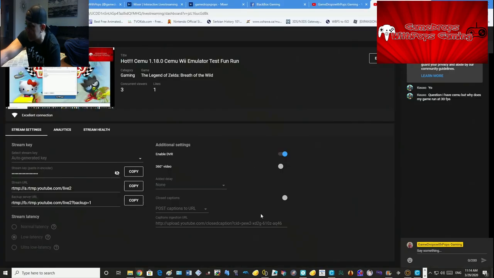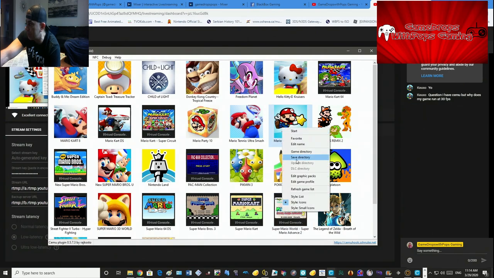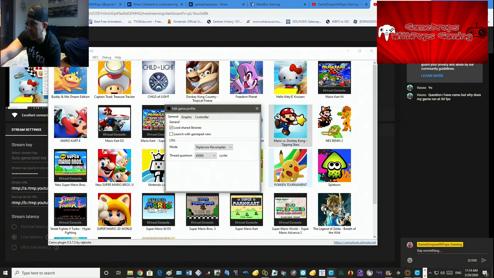I'm going to shut this off for a second. If you go to your actual games, you can right click them and change the game profile. So for example, you can turn it on to high. You can go triple. You can go single. Try switching those. Maybe it'll work better for you.